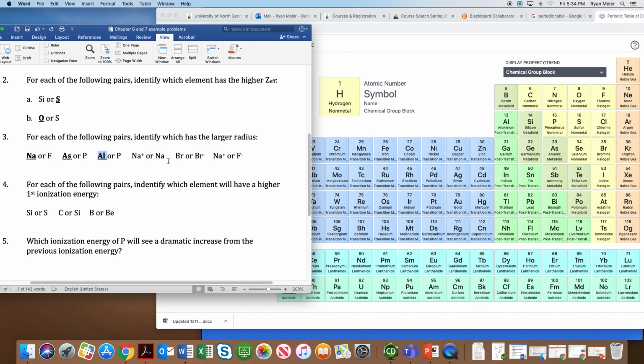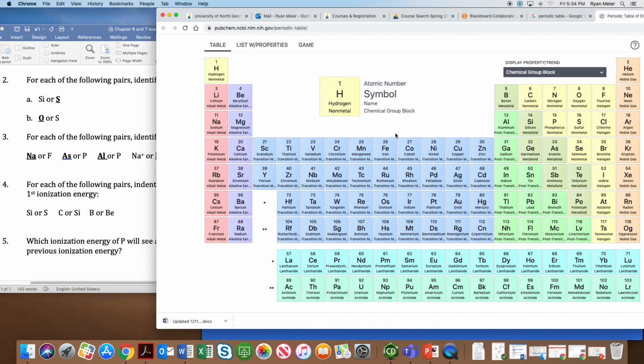And now if we look at ion effects, if we have sodium plus versus normal sodium, as we get to positive charges, we had to remove electrons, which means fewer repulsions, which means things are actually going to shrink and get smaller. So the neutral atom is always going to be bigger than the cation. And if we think about anion trends, if we want to compare bromine and bromide, it's the opposite trend, right? As we add an electron, that's extra repulsions, that means our electrons have to spread out more, so our ion gets bigger.